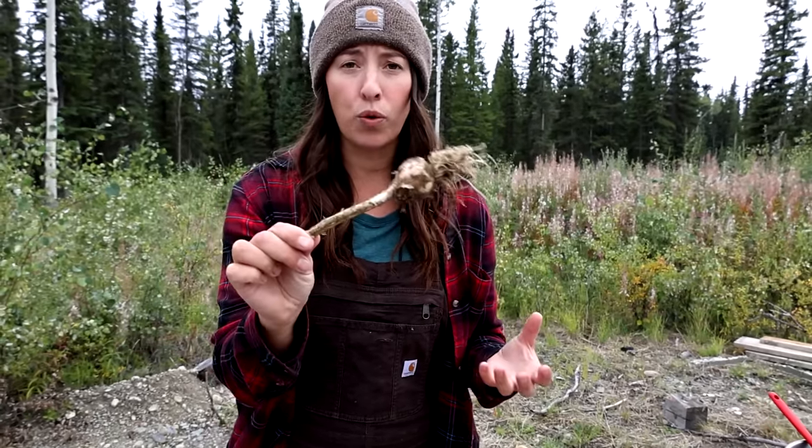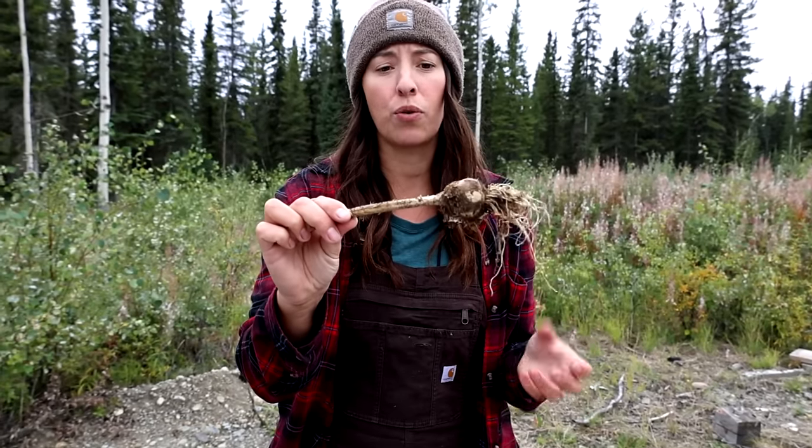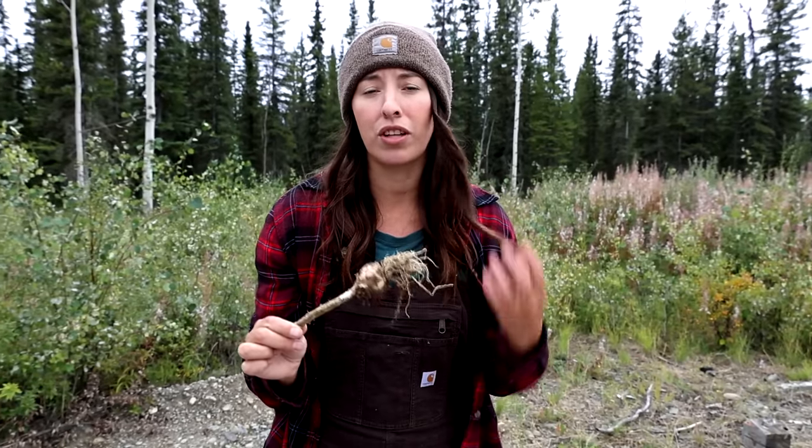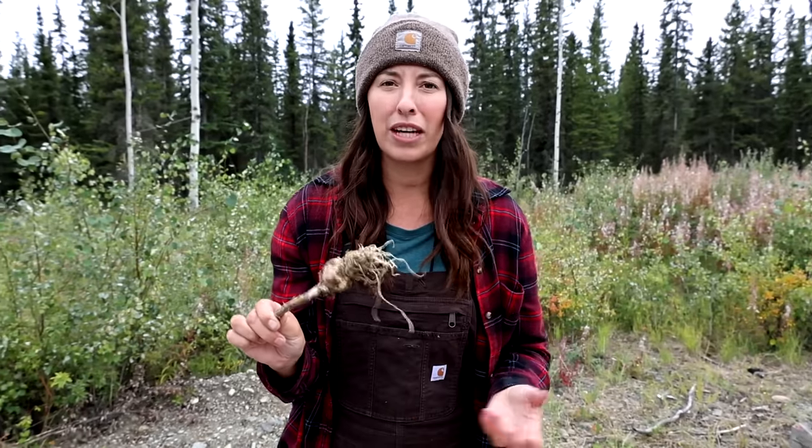It is not going to store for us because we had to pull it early. So we need to use this in some sort of recipe. And this is perfect because it requires a lot of fresh garlic. We're gonna get these all cleaned up and show you how we make it.